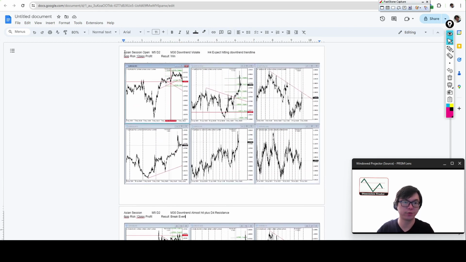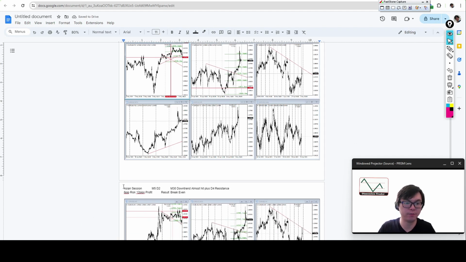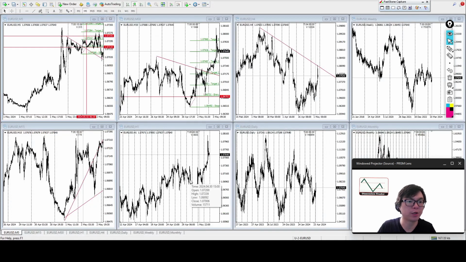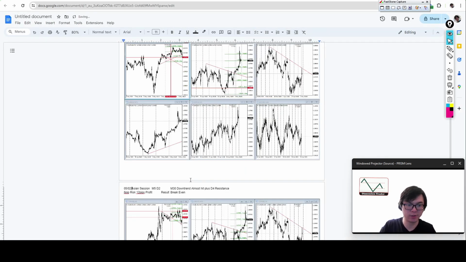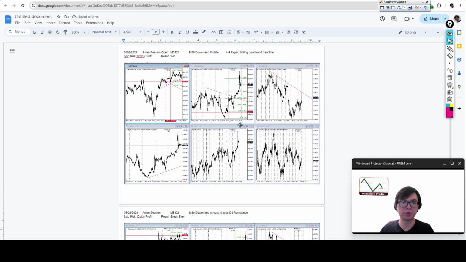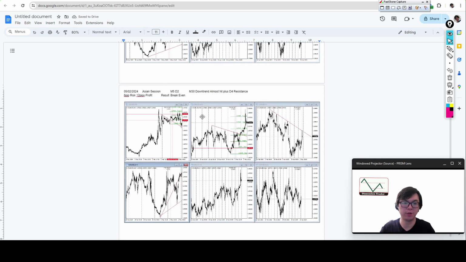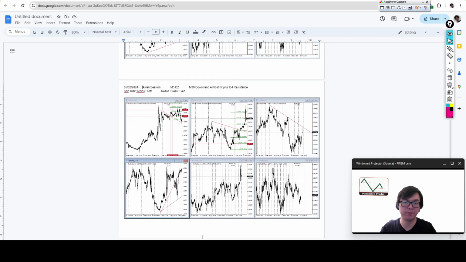Also, if you want to keep a clear track record, you will need to add the day on it. So you will come back later on to know which day you are testing on. Okay, now we have 2 backtests, 1 win and 1 break even. Now let's do a couple more.